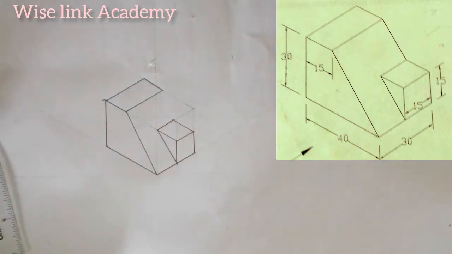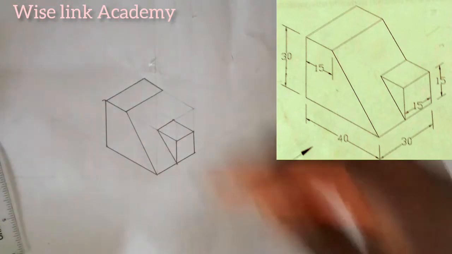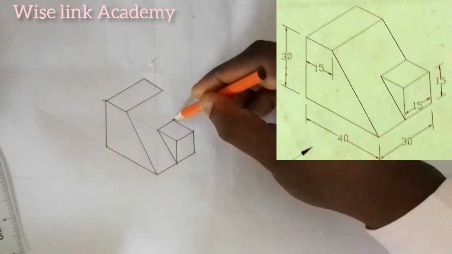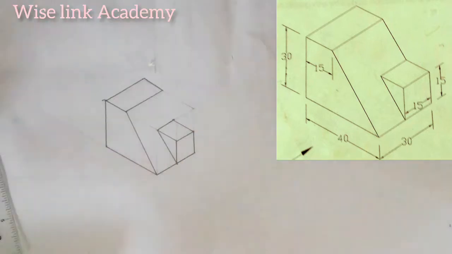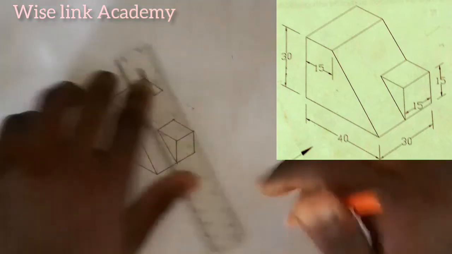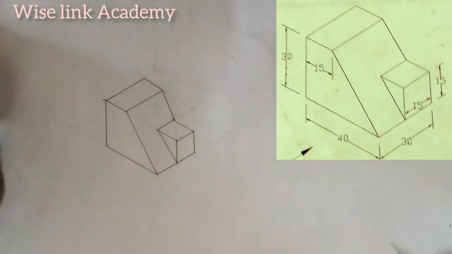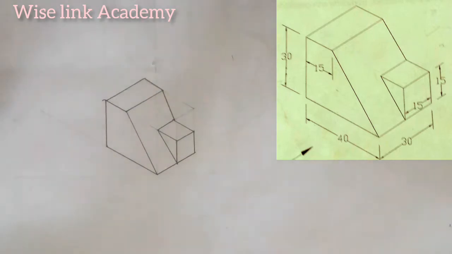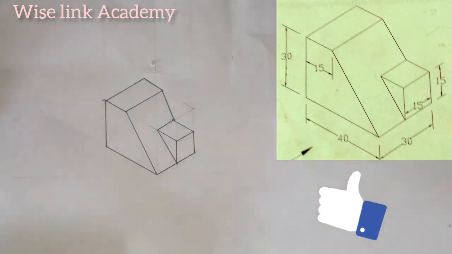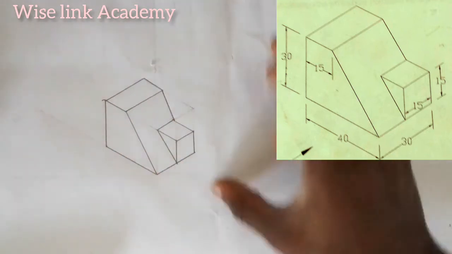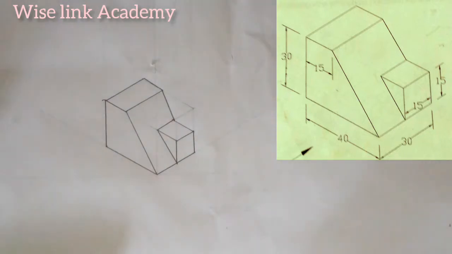Similarly, what can you see on the screen? I observe that this edge here and this edge are thickened. So take your meter rule, close that place up and thicken it to a thick line this way, right? So I have successfully produced out what you are seeing at the right corner of the screen to be this. Now the next thing for us to do is to produce out the plan of this figure. So how do you go about that? If you want to produce the plan, this is very simple, a very simple concept.